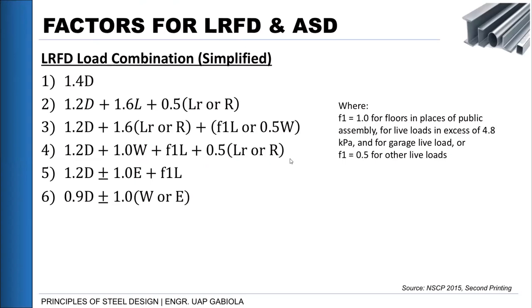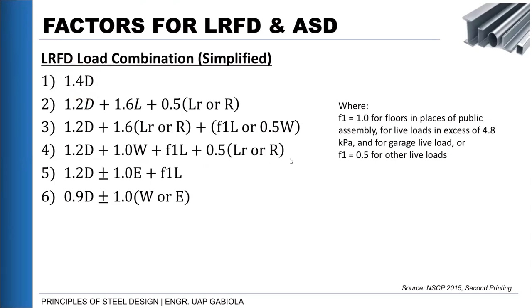Okay? So, to start, again, this is LRFD. So, ang aim is for the loadings to be amplified. As you can see here, we have 6 sets of loadings. And the first one, we have 1.4 for dead load. So, this load combo means that we try to amplify the dead load by 40%. Unlike ASD, the dead load is just as is.